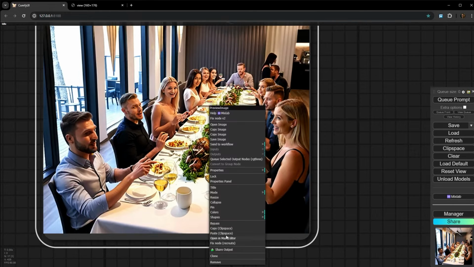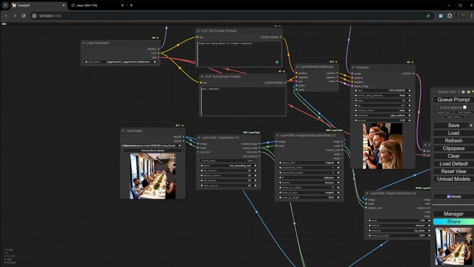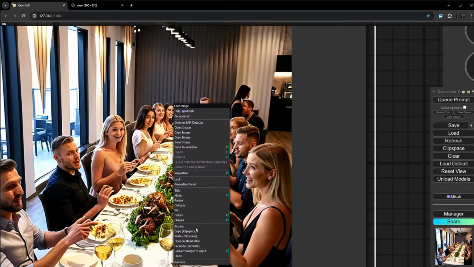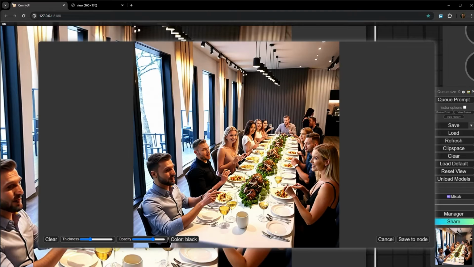If you like it, you can copy, clip a space, and again paste it here. And this time, for example, let me fix the dishes.